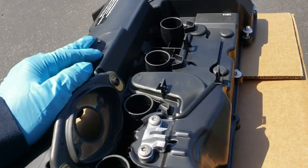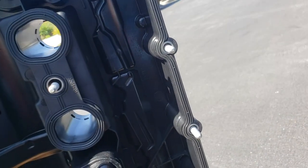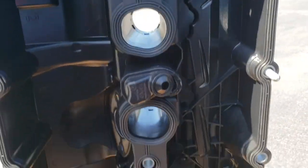So I'm going to go through the process because the customer authorized this one. And as we can see here, the whole PCV, we cannot see anything inside. Everything is sealed.